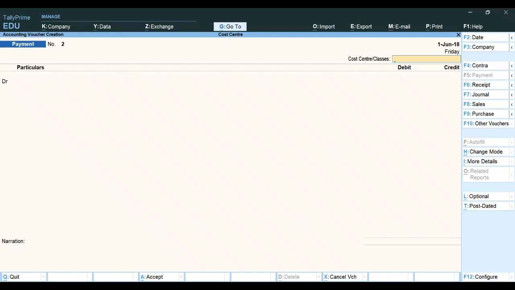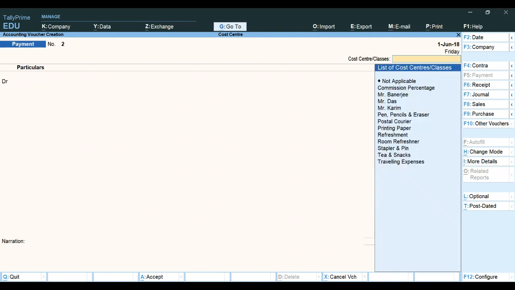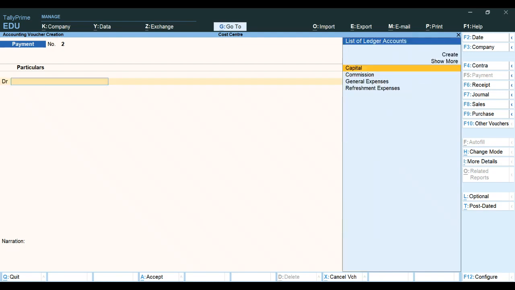Now in this new field, you just press space bar, and you have to select the cost center class as we have created, commission percentage. Okay, only a single cost center class has been created till now. Press enter. So I have selected commission percentage under cost center class.